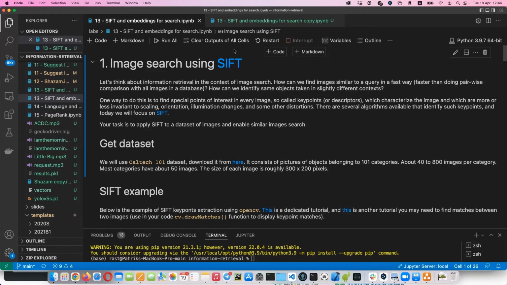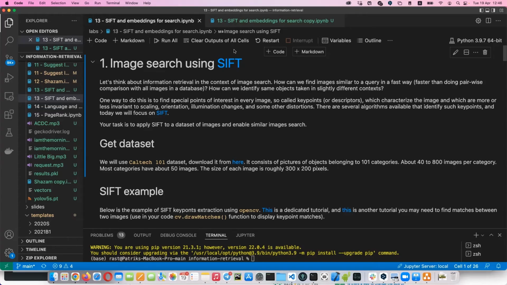Last time we called this the brute force approach, where you compare your image with each single image in the collection and then retrieve the most similar one. But we want to do it in a faster way, where we don't need to compare our image with every single image, and instead use the advantage of an index, where we can use nearest neighbor search to find the similar images.